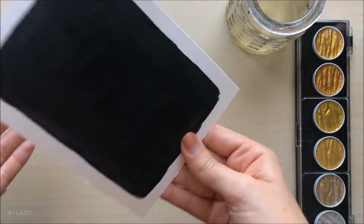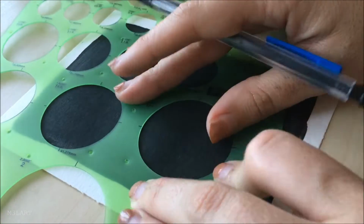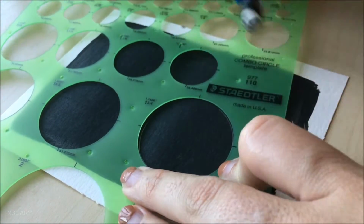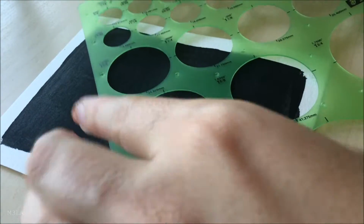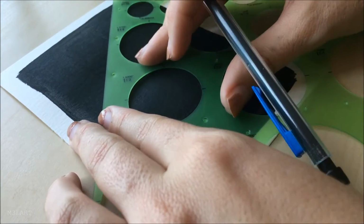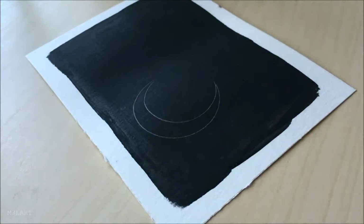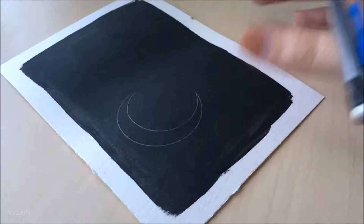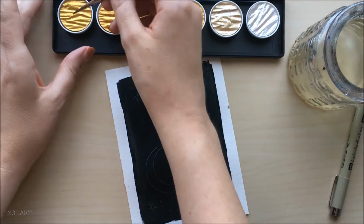At the time of filming this, I honestly had no idea if this would actually work or not. Water-activated paints tend to be more clear, and I wasn't sure if it would show up or blend into the black and make a big mess. To test this out, I'm just drawing a really simple night sky design with a moon and some stars. I think that would look really good with this type of paint in the event that it does actually work.